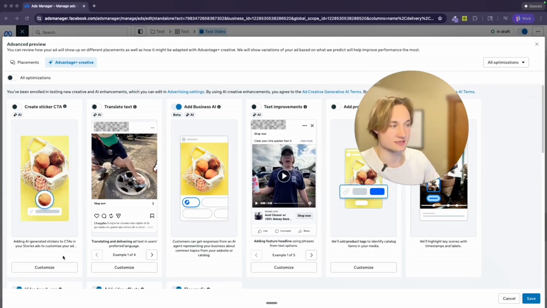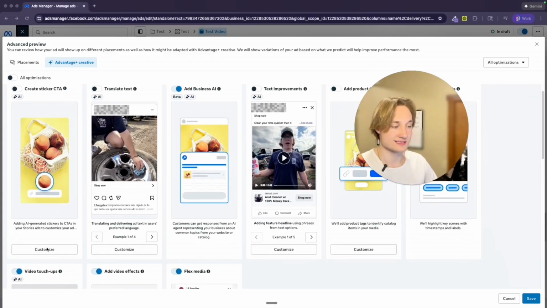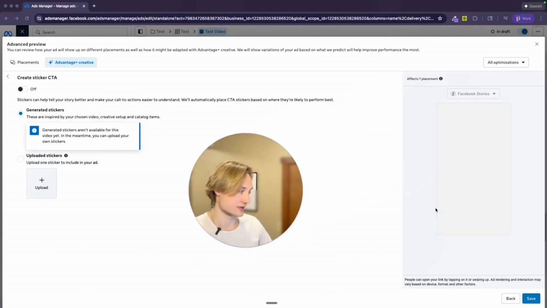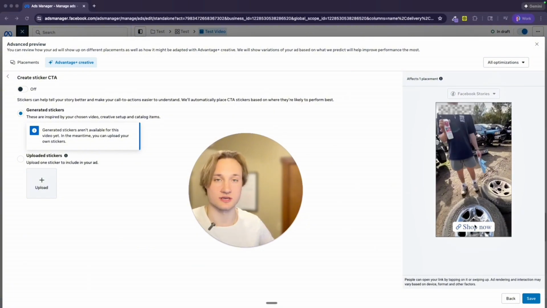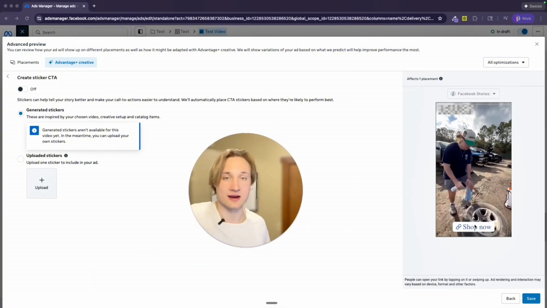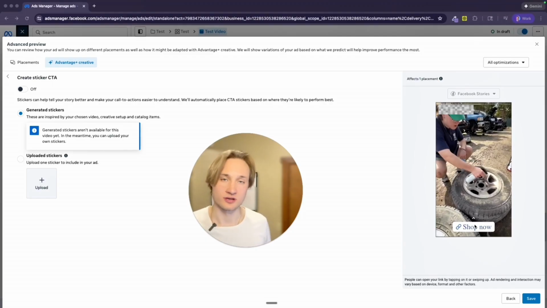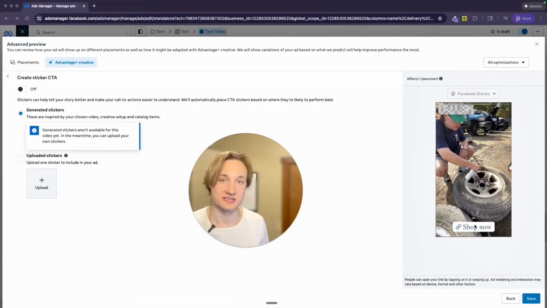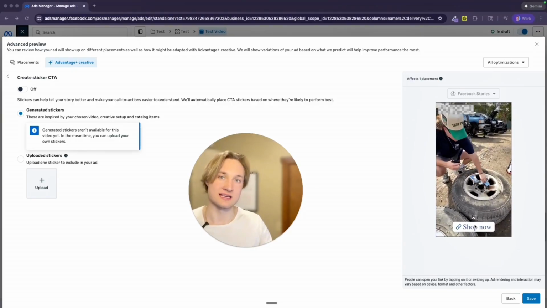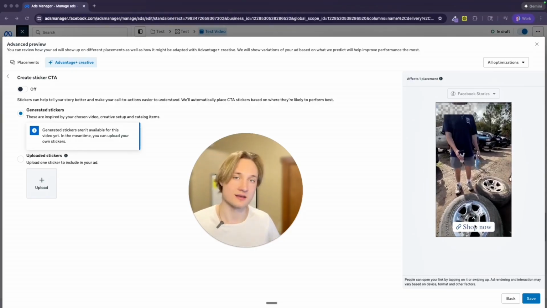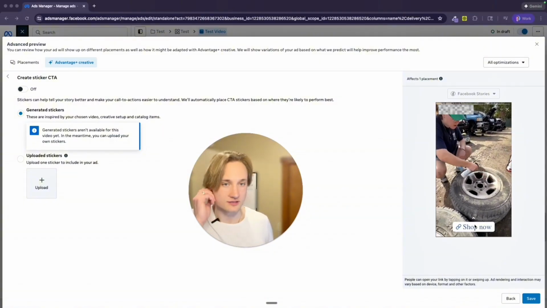Essentially, let's take an Instagram reel or Instagram story, for example. I'll click customize here so I can show you. You'll see this example Shop Now button here. Basically, you'd be able to customize that sticker right there. And if you wanted to input a file that has a picture of one of your products and make your own custom CTA sticker, you can input that here to put a very enticing CTA sticker for someone to click on. So they're more likely to engage, more likely to click through, and ultimately more likely to convert.